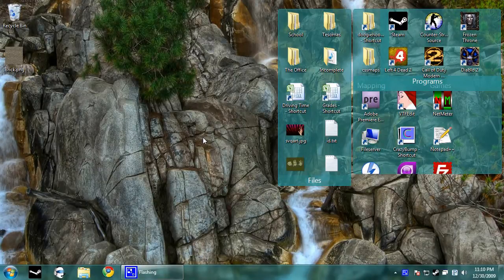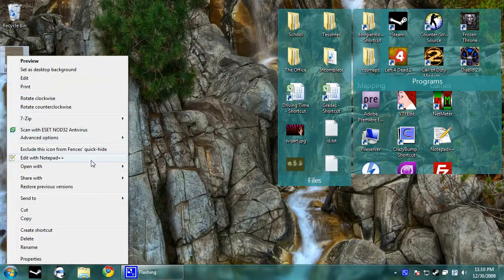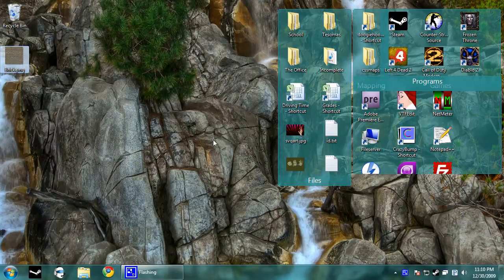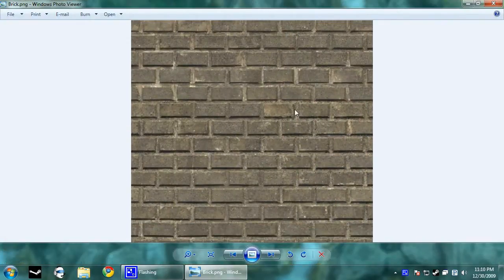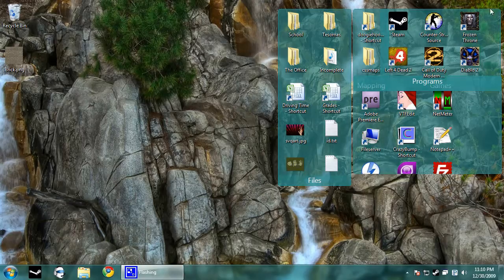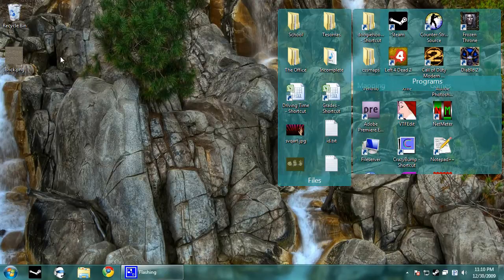What we're going to go over today is how to take a basic texture or picture and put it into Counter-Strike. What I have here is just a normal picture of some bricks that I had lying around. It's also in the textures for the real world pack. We're going to make a bump map for it, which will make it look better. And we're going to just make a normal texture.